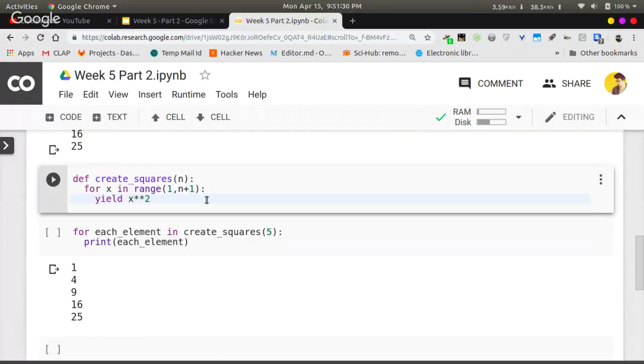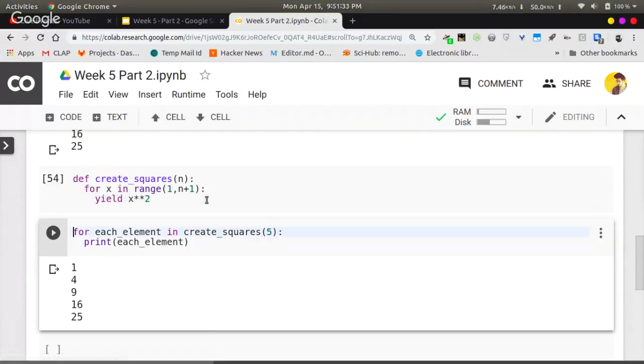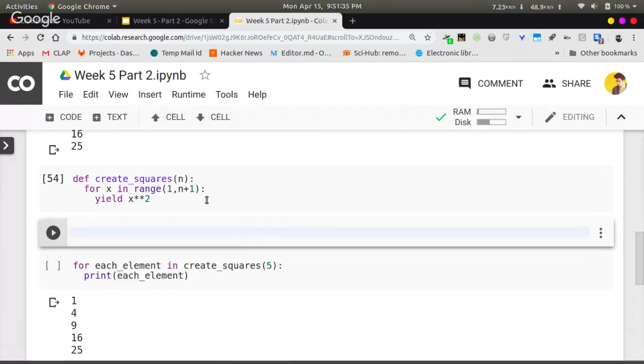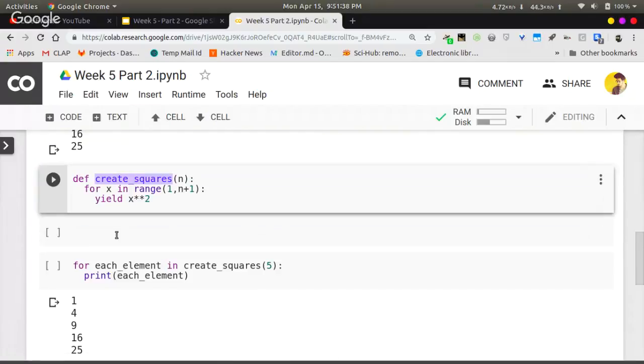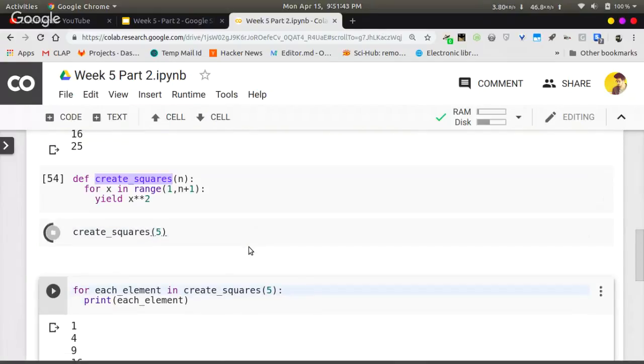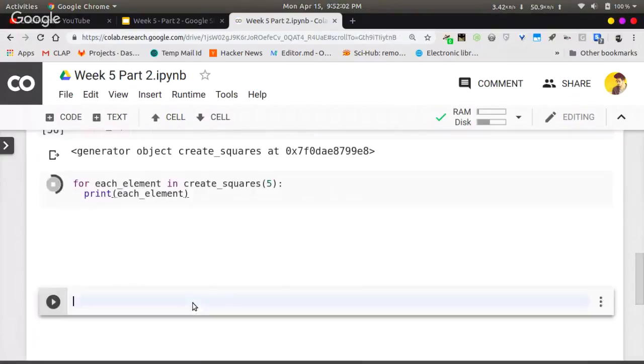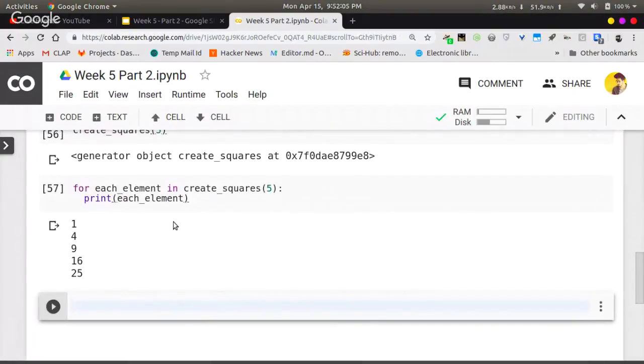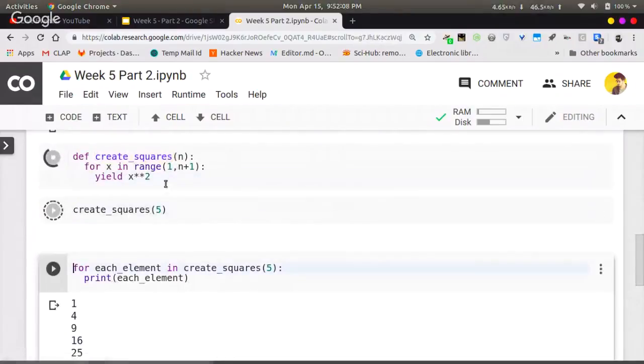This is it, guys. We have just converted our function into a generator function. So when you try to call it now, we can see that we actually don't get the entire output. This is because a generator function will never compute the entire sequence in one go. What we are seeing is actually a generator object. We can now make use of that generator object to get the same output.